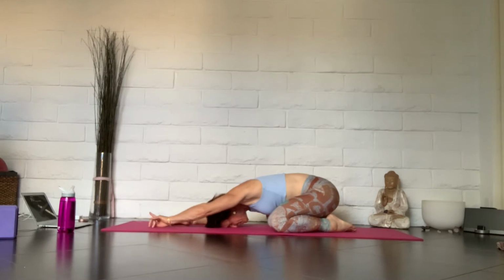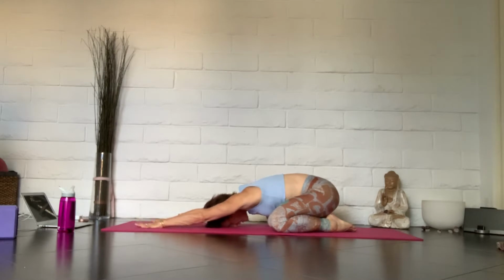Start to activate your pose by walking your hands forward. Spreading out the fingers, pressing down the palms. Draw your arms behind you so the biceps roll to the sky. Use that energy to find even more length of the spine. So see if you can stretch your head forward and feel the tailbone grow longer.